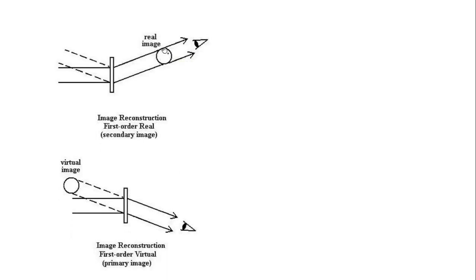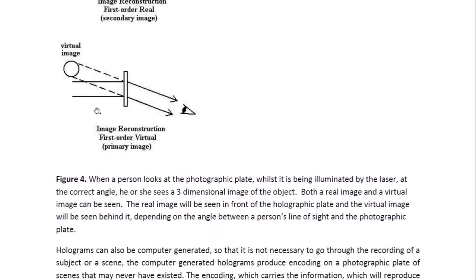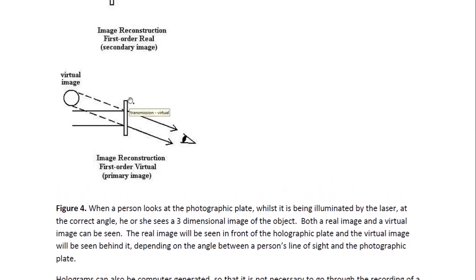One will be a real image. So this real image will be real light rays that will reach the observer's eye, and so it will be a real image that the observer will see in front of the photographic plate or the hologram. The other one, the light rays only seem to come from where the image is. So this is a virtual image. It will still look exactly the same as the object that was recorded. Now, we have, therefore, these transmission holograms producing both real and virtual images, and which a person sees depends on the angle.